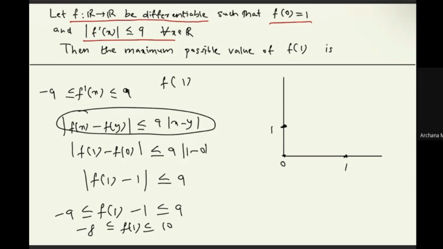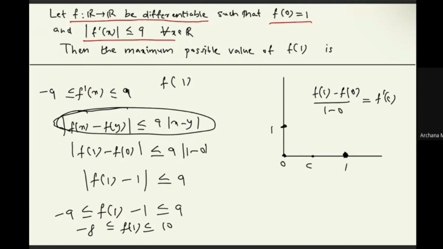So just so this is not required in this case, but if you know that, it's fine. This is good. What I was trying to say is use the mean value theorem. It's just a simple application of the mean value theorem. You know the value at 0, you need the value at 1. By the mean value theorem, what you know is (f of 1 minus f of 0) by (1 minus 0) equals f dash c for some c in between 0 and 1, right?